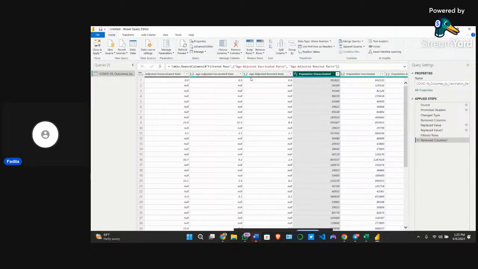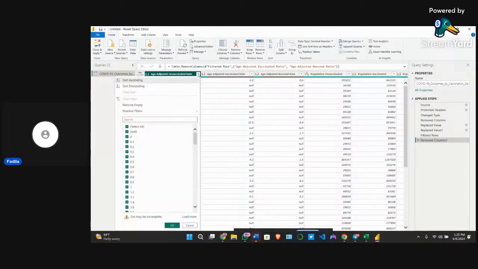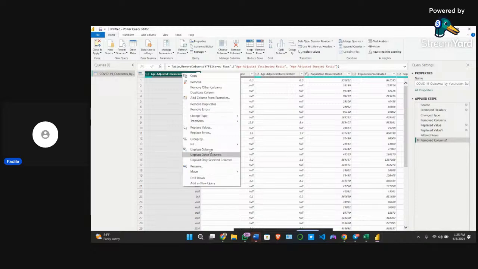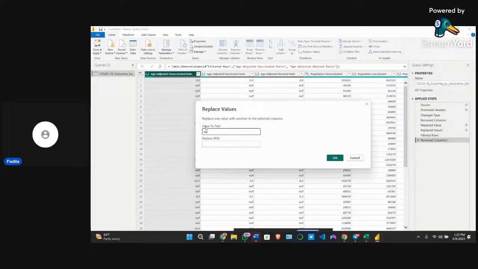Then this one that we now have, we can also just replace 3 of them with 0. For this one, we can replace because if we remove the null, we're going to lose a lot of data, especially from these 3 columns. So I'm just going to replace values. Yeah, we've removed it. So null.